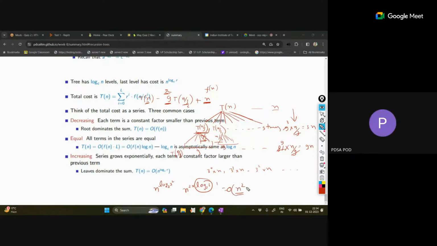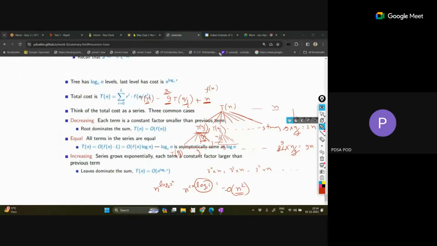Okay, and this will become the complexity for this n square recurrence relation. So just draw the recursion tree and look at each level as we expand this tree. At each level, is our number of operations increasing, decreasing, or equal? Then you can directly use this formula. If equal, you put f(n) times log n. If it is decreasing, just use f(n), and if it is increasing, put n to the power log c r.